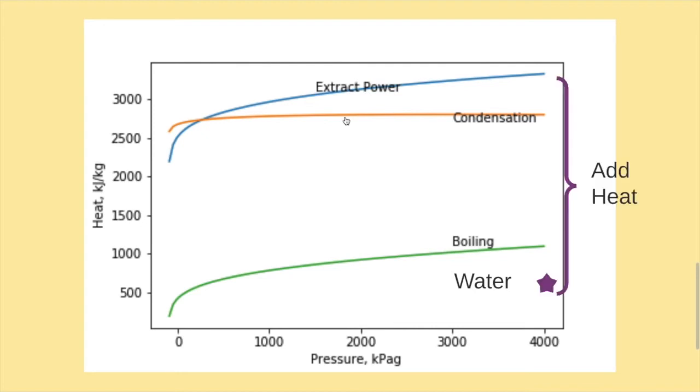Now we see a problem. We added 2700 kilojoules of heat for every kilogram of water that we added to the boiler. But the very best that we can do, theoretically, is recover about 1,000 kilojoules of work from every kilogram of steam. This means that even in a theoretically perfect world, we lost about 1,500 kilojoules of energy from every kilogram of steam. The second law of thermodynamics is the shot of reality that separates science fiction fantasy from actual science fact. And this is something that we can never beat.